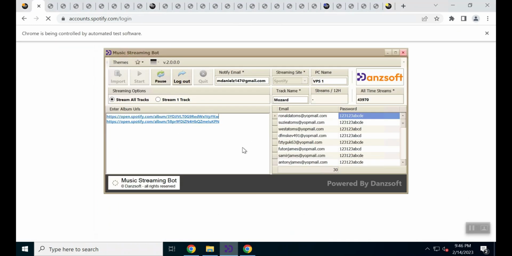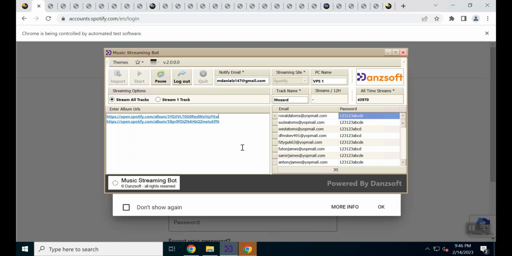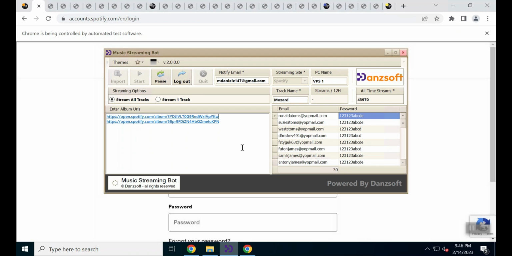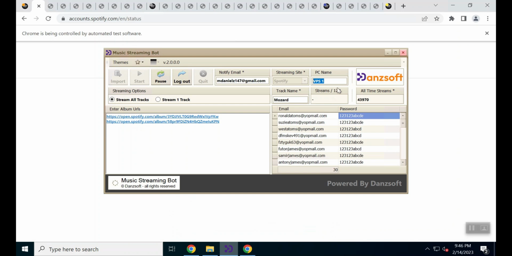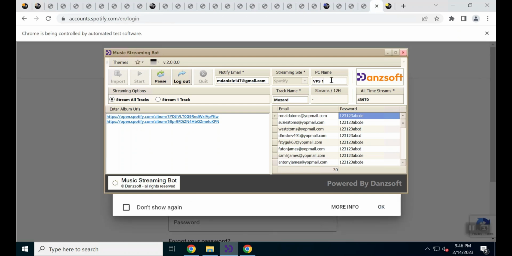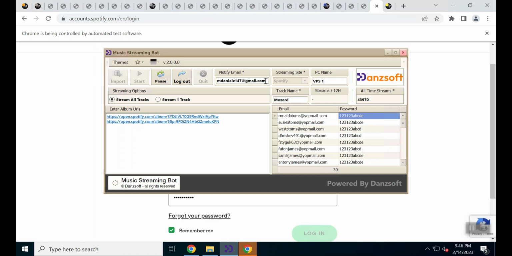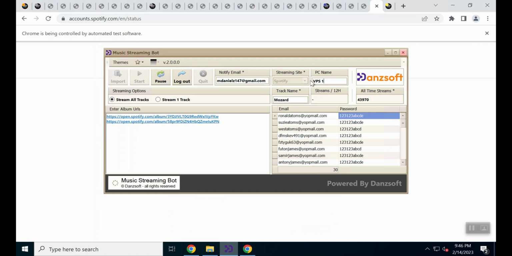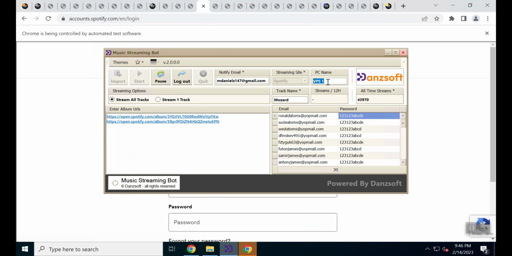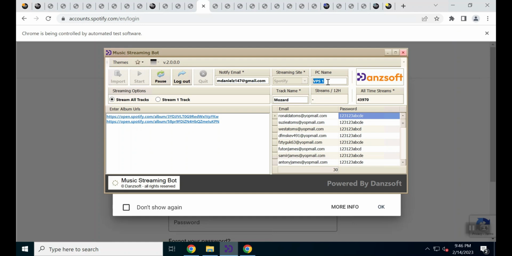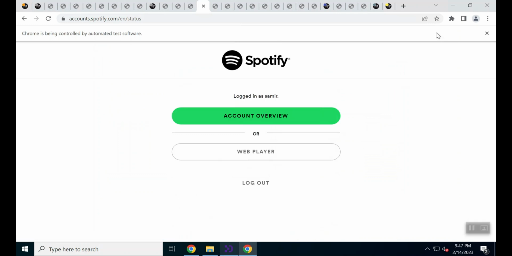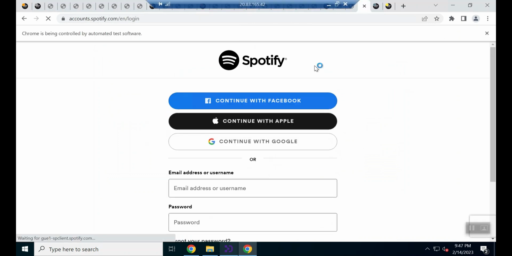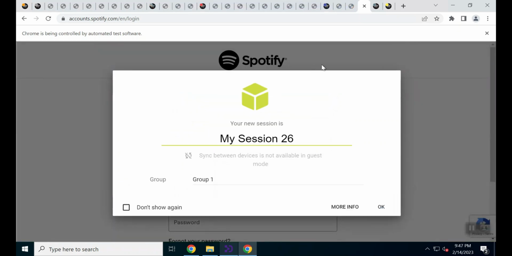There is a very strong algorithm in this bot. Let me explain now. This is the PC name. Right now I'm using only one VPS, and in your case, if you are using more than one VPS, then you can put the PC names here. In that case, when our bot sends you the reports, you will have a clear PC name, showing where you are getting the streams from. We also don't need to use any proxy or VPN in this bot, because we are already using a VPS, and we can change the VPS every month if needed.